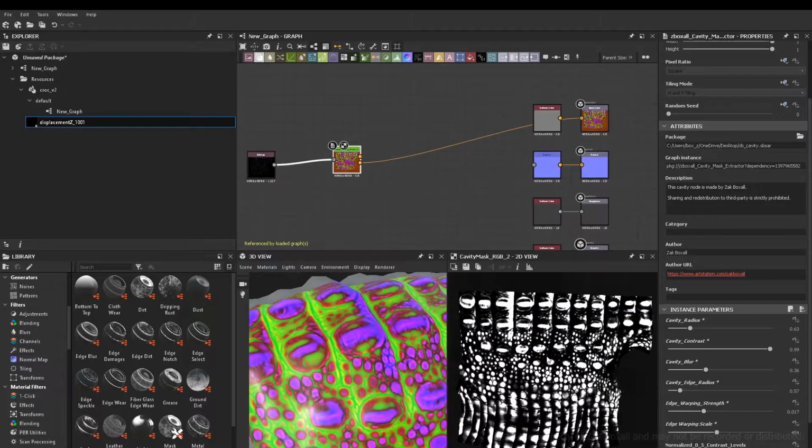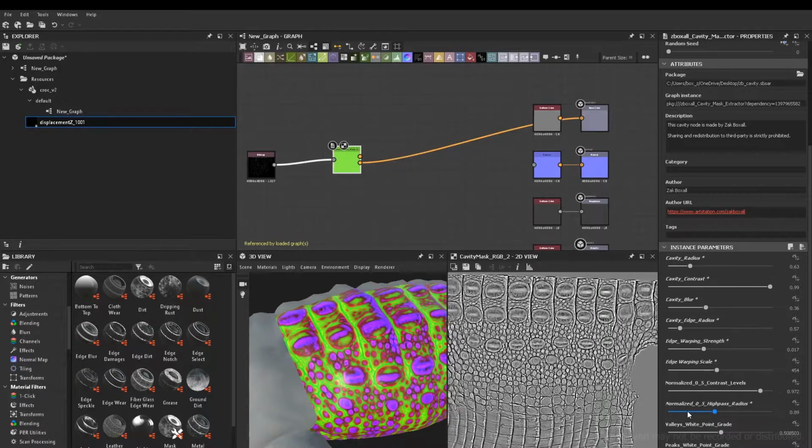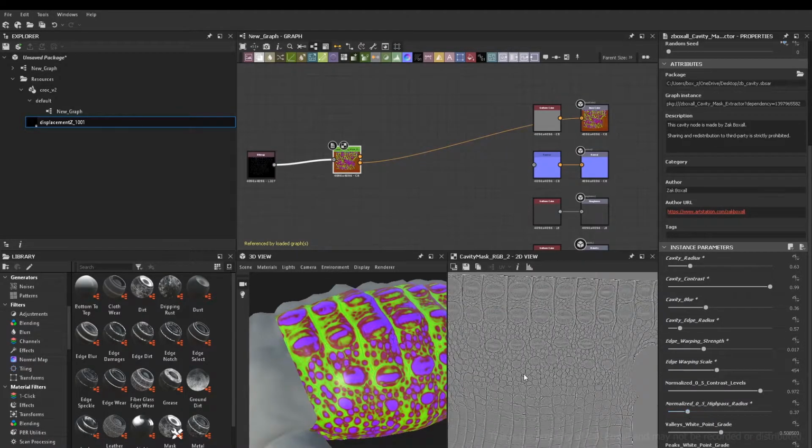The next lot of maps are a normalized displacement map into a range where we can generate further masks from if we want to. So I've just put it in there.